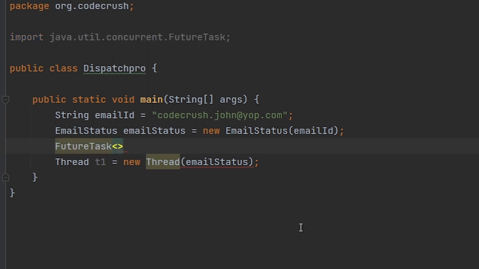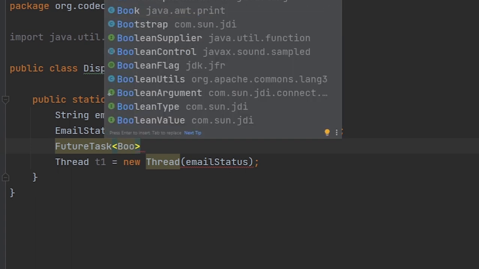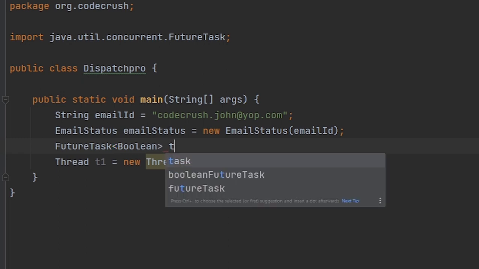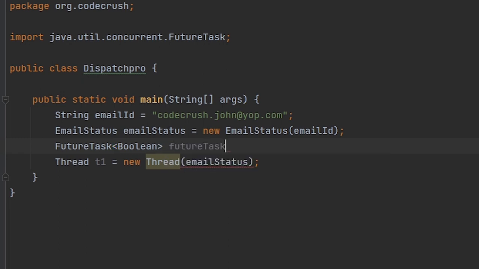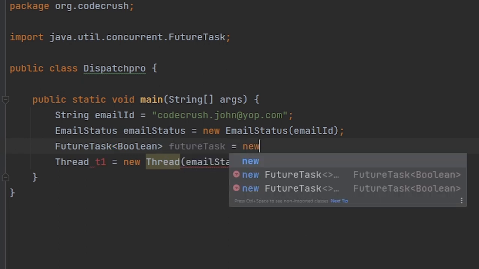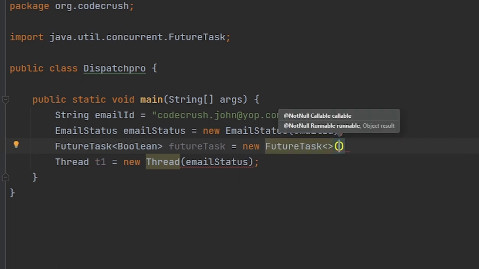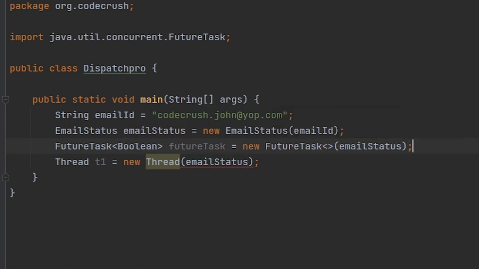We have to provide the return type of our sending method, so our return type should be boolean. Now we can provide our object which implemented the callable interface. Now we can pass this future task as an argument of the thread class.